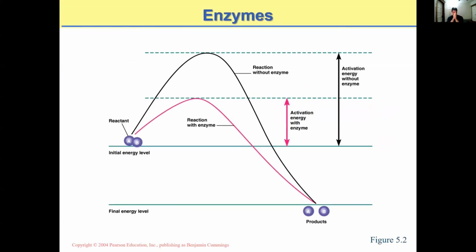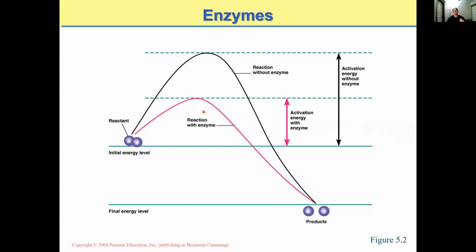So why do we care? Why do enzymes really matter? Enzymes decrease the required activation energy of reactions. If you look at the diagram over here, you have a reactant called AB, right? Without the enzyme, your activation energy level is all the way up here. But with enzymes, you only need this level of energy for the reaction to take place. So thus more molecules of the reactant AB will be converted into the end products A and B, because more of the molecules of the reactant AB will possess the required activation energy.